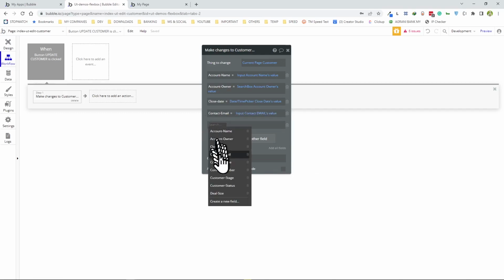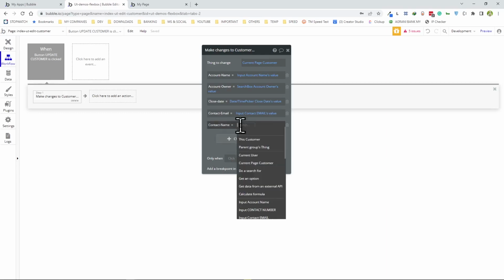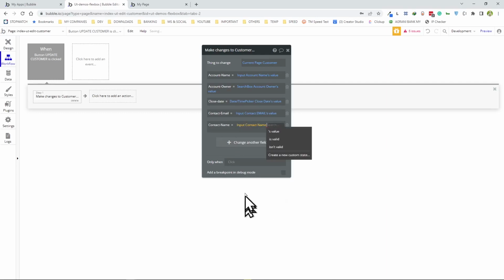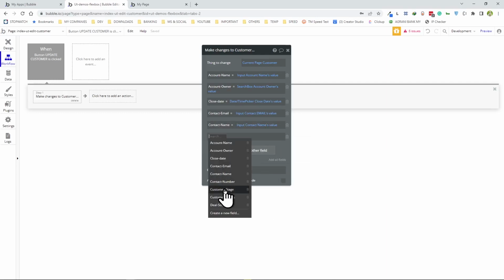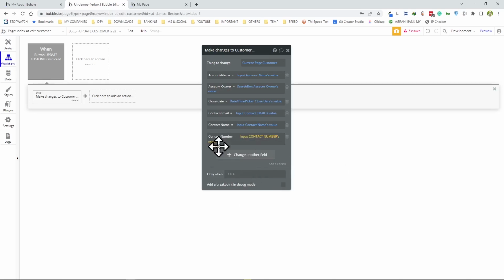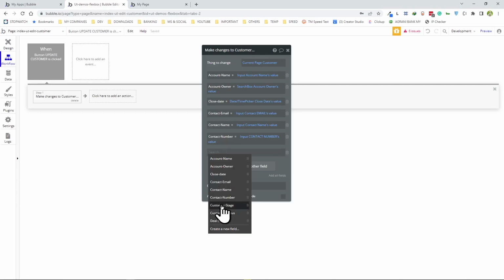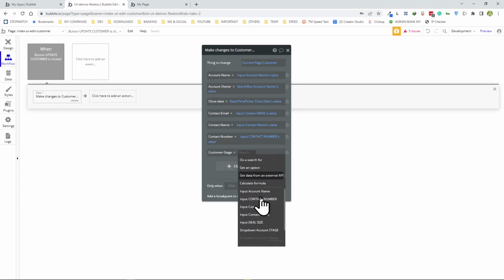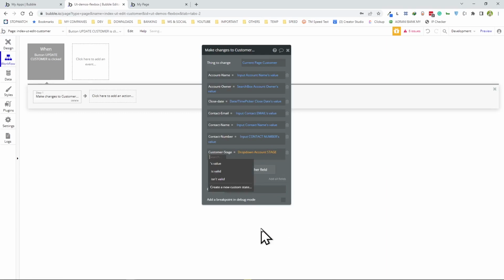Next, the contact name, here contact name, its value of the input. Next, contact number right here, its value. Next, customer stage, and we should look for a drop down, account stage, and its value.